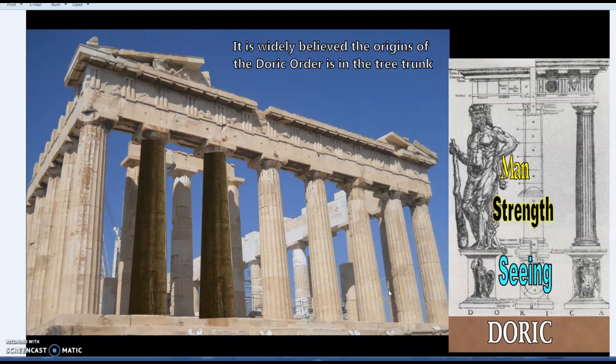But it's generally believed that the Doric order emerged from a simple design based on a tree trunk. There's good evidence for this. For instance, at the Temple of Zeus in Olympia, where the Olympics were held, they were preserving the timber columns and slowly replacing them with stone, because the older stone survives, but when it comes to these ancient ruins, we don't see the timber work or the mud brick that was used in there.